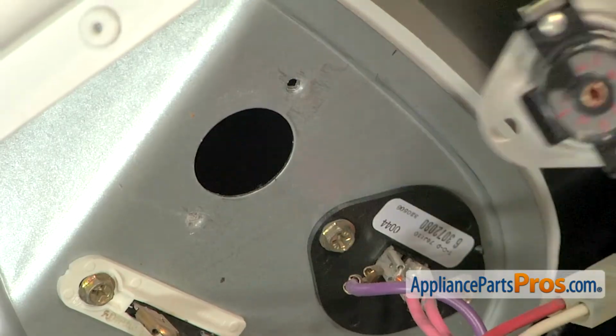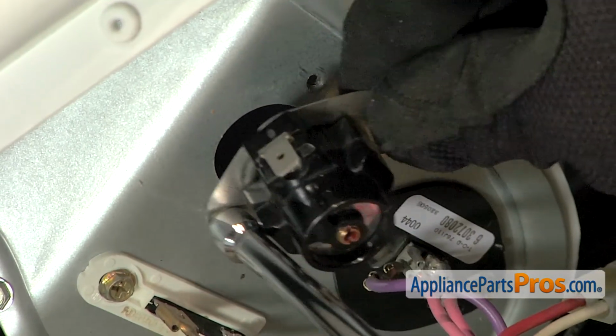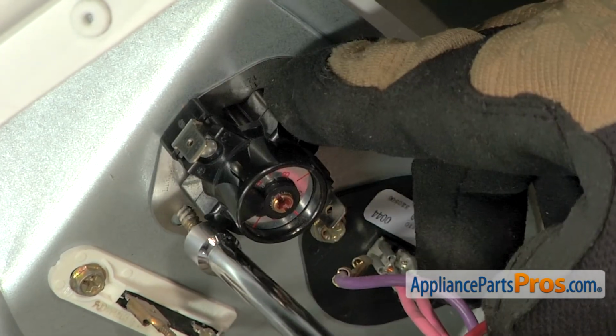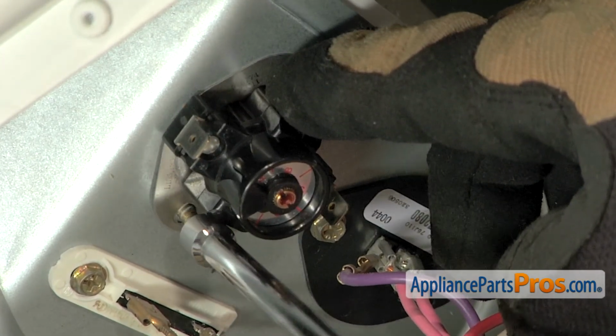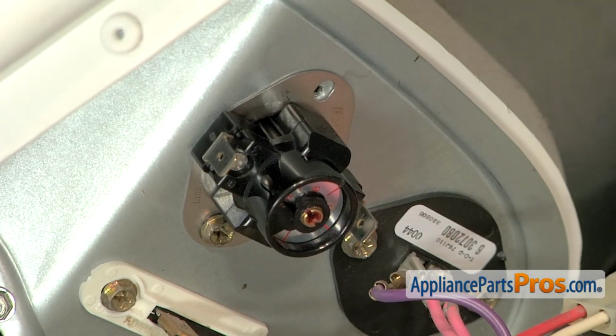To put the cycling thermostat back in, we're going to line it up so we can put the bottom screw in and make sure the thermostat goes into the hole. Then you can tighten the first screw down. Then we can put the second one in.